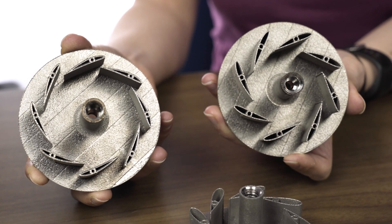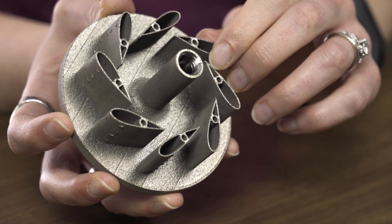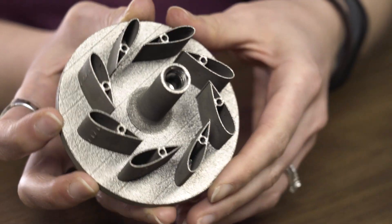But there were some other steps, some other things that needed to happen to these swirlers to prepare them for their ultimate flame test. So we met some other students who were involved in some of the prep necessary to evaluate these parts. We wanted you to meet them, but also they illustrate a really important point about additive manufacturing — which is that additive manufacturing is more than 3D printing. There's always more going on than that.